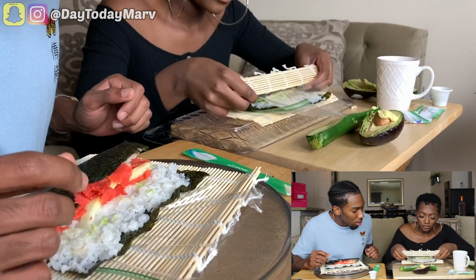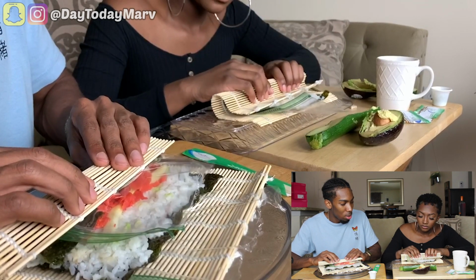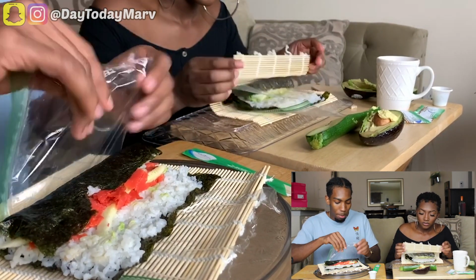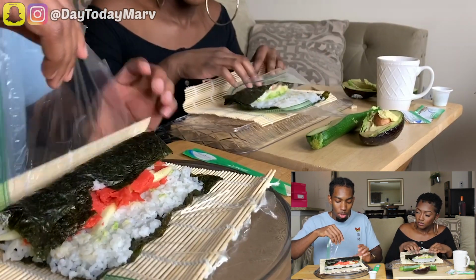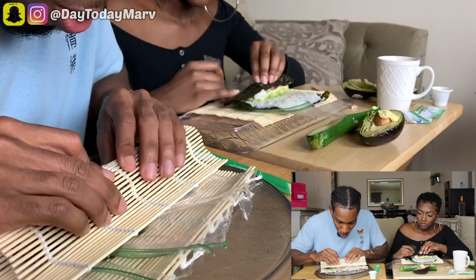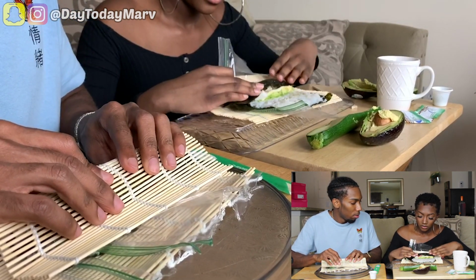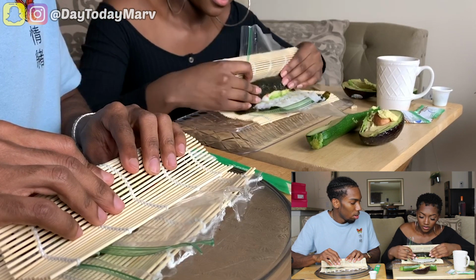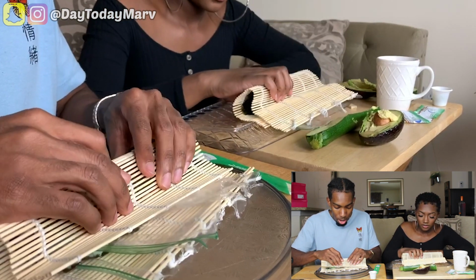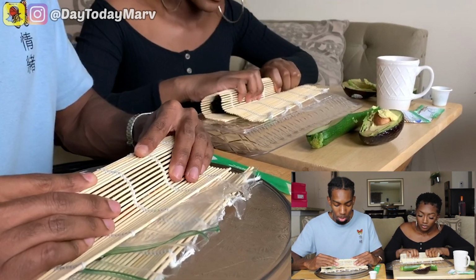Yeah. And then you wanna form it with the bamboo, like pressing it just a little bit, not too hard, just a little bit. And then you take the wrap off, and the wrap helps you. You're gonna use the bamboo again, you can fold it in. Like so. Hopefully this is right. And wrap it again like that. Yeah, and you wanna form it now. You wanna do that little forming thing, make it look like a sushi, you know what I'm saying?